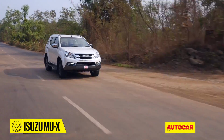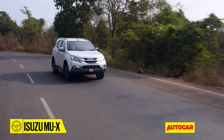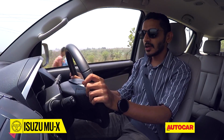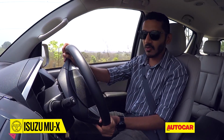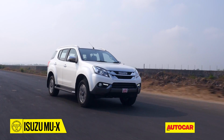And that's what really matters in a big SUV like this. You need torque more than outright power to get it moving at low speeds and move the load of both the vehicle and whatever it's carrying. And you notice the slight torque deficit when you really smash your foot down. What you get is a lot of noise, but not a whole lot of progress.